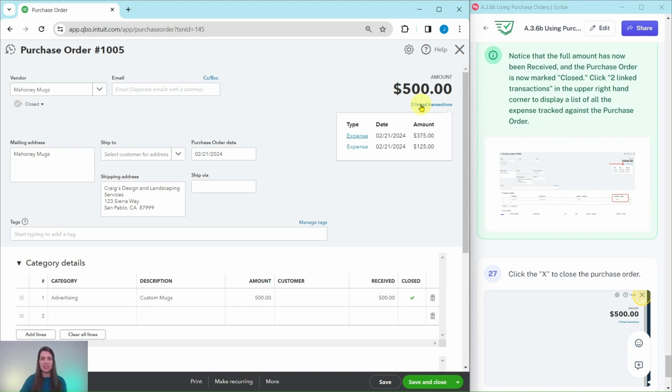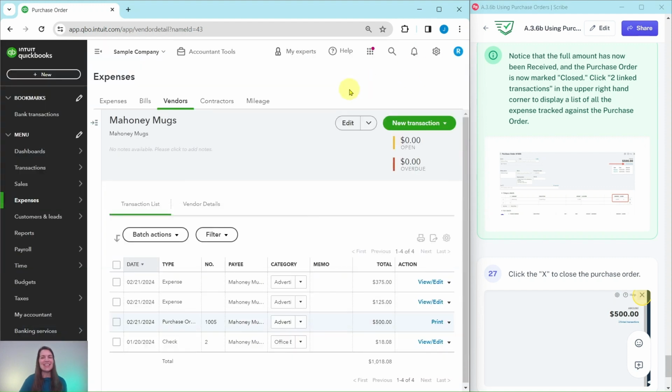If you click on this little link right here, you can see the 2 expenses that we had created that go against this purchase order, and the 125 plus 375 equals 500, so that is why it is showing as closed. So that is all done. You can go ahead and click on the X to get out of it. And that's it. That is how you would use purchase orders.